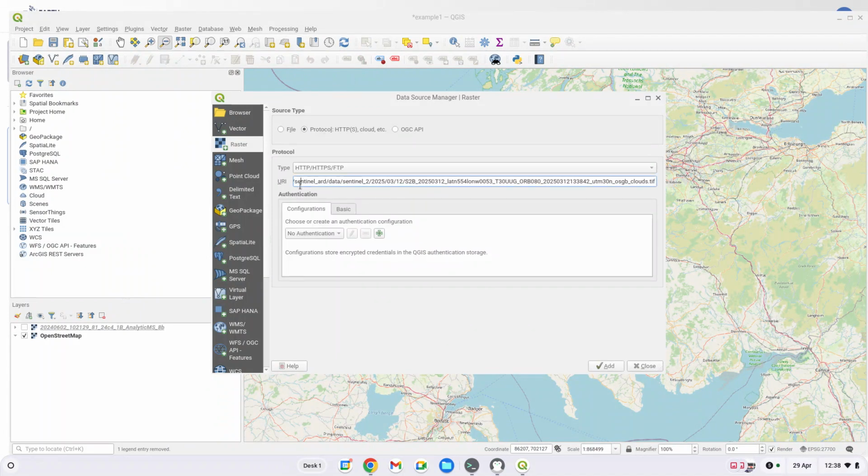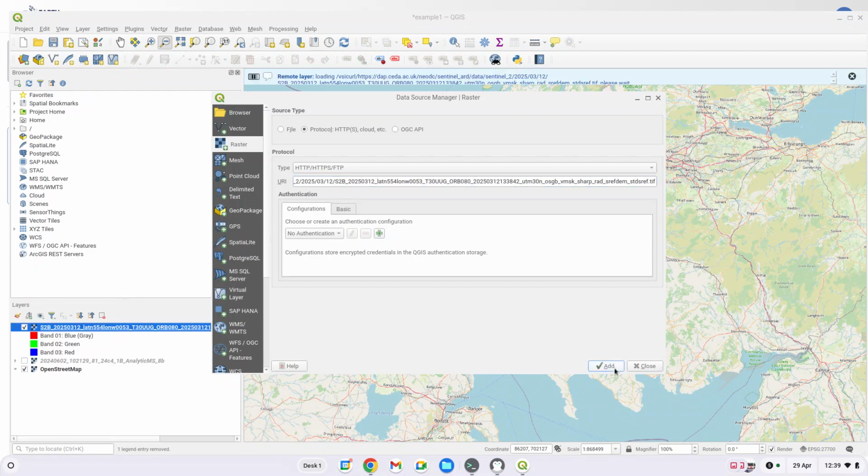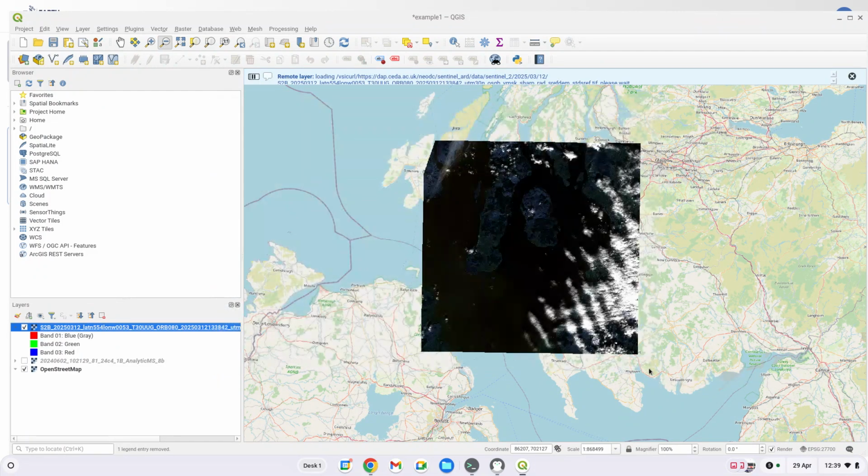It's still got a URL selected from what I was doing earlier, but if I clear that, I'm now just going to Control V to paste my reference to this Cloud Optimized GeoTIFF in and select add. You will see that when I close that dialog, that has been added directly to the map.